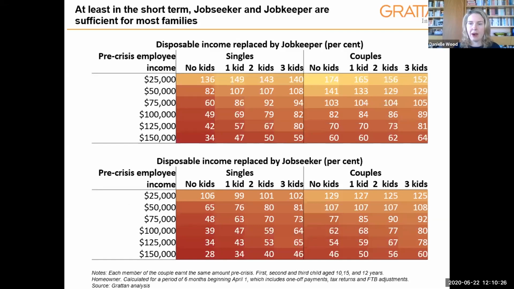And as you get higher up the income distribution, you can see those packages are less effective in terms of replacing income. I think it's pretty clear to everyone that these packages are far from perfect in their design, and obviously this is kind of an unusual result. That said, the government decided to prioritise speed, getting money out the door quickly, over design perfection, and I think that was the right answer given the speed at which this crisis came on.